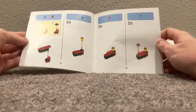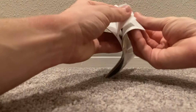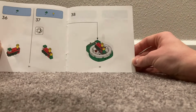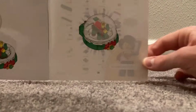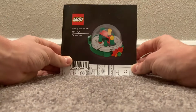You guys can see you'll be building the train. You'll be starting off building the snow globe. And then you'll be building the exterior and interior of the snow globe. And then your last instructions are putting up the dome, and then having the set itself built. So that is a very, very nice set.